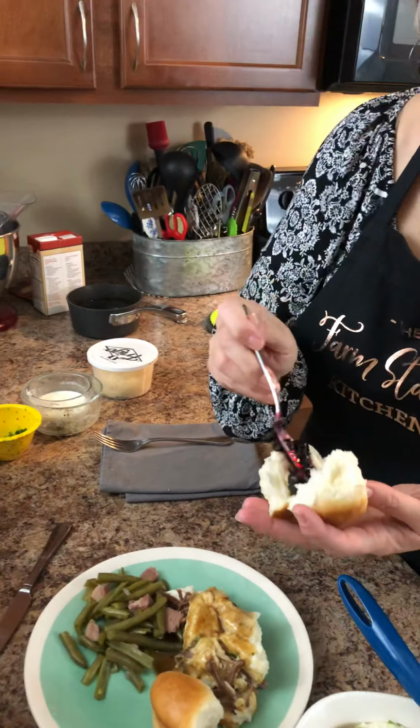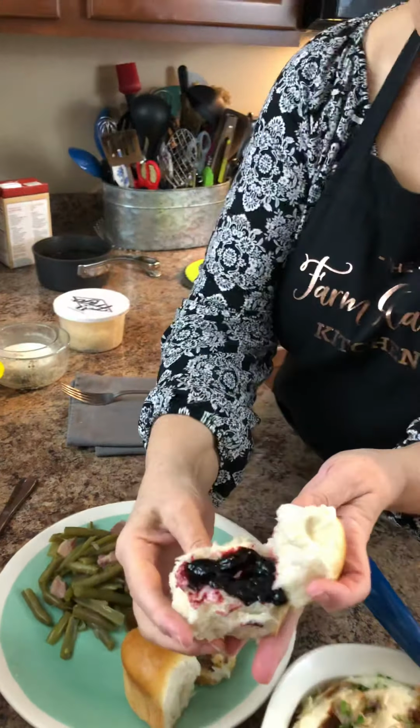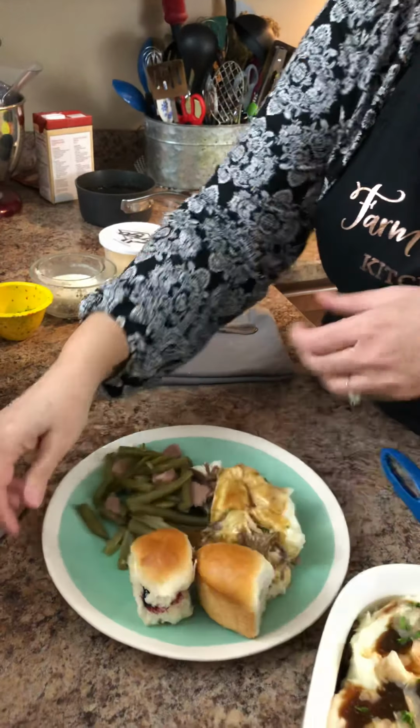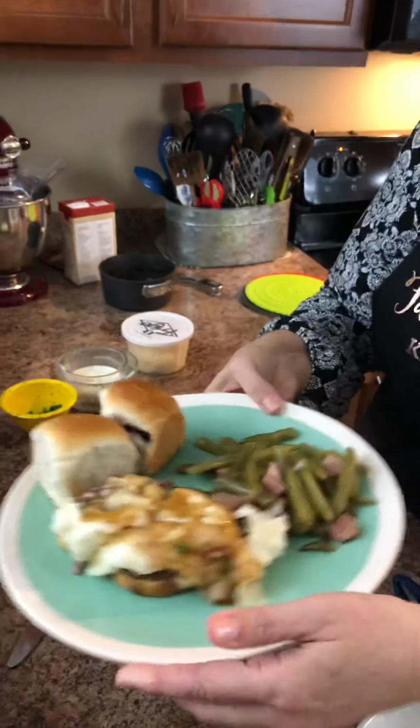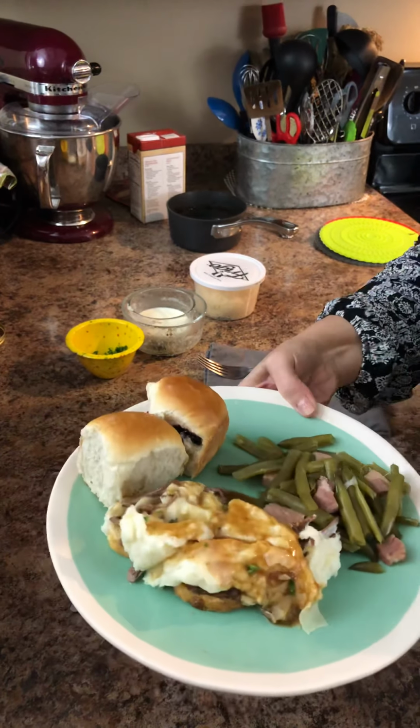And this would be lunch for me right here. I would just be happy with this. It's got a little butter. These are nice and warm too. And then that's what we're gonna serve tonight. We're gonna have our hot beef casserole with some fresh cooked green beans with ham and our bread rolls. And I just think it looks pretty delicious.